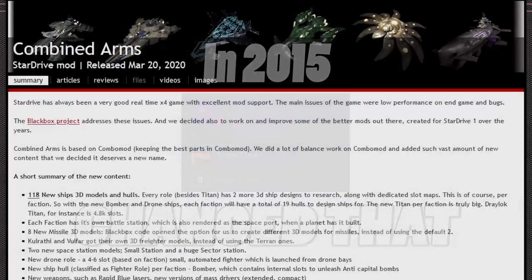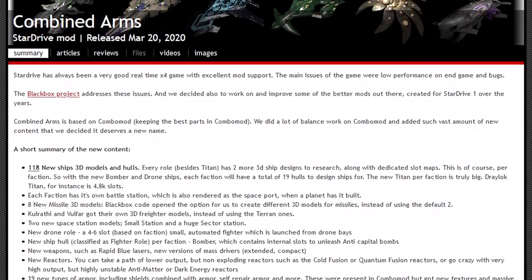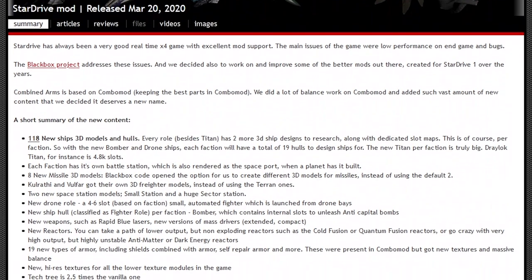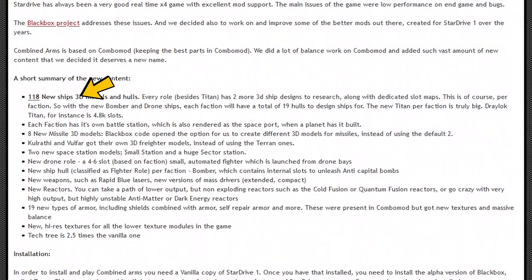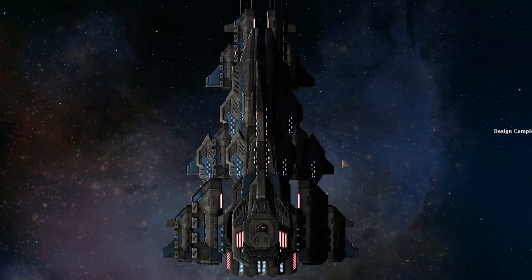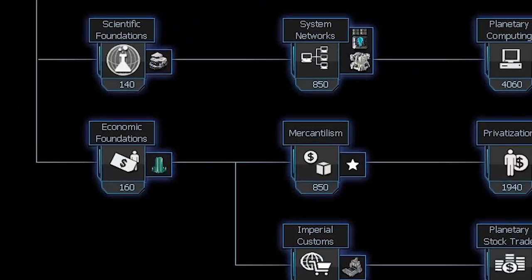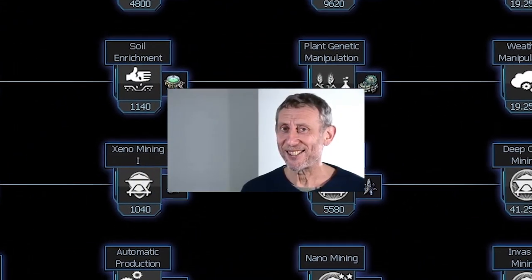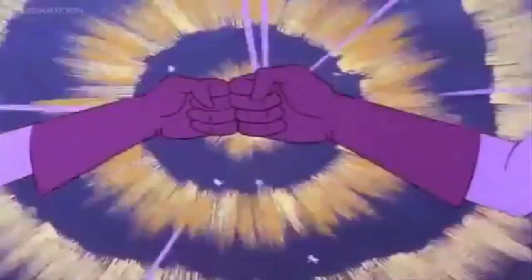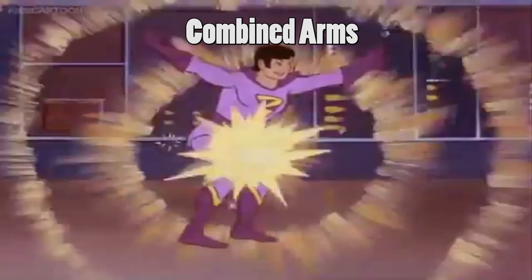He released the combo mod, then updated it to Combined Arms mod in 2017, which is a massive mod pack designed for Blackbox that takes the best from other discontinued mods while adding its own flair. It adds a new race, 118 additional ship hulls, all faction unique, from fighter hulls to a new massive Titan hull, and a fleshed out tech tree featuring new weapons, armors, shields, colonization buildings, most in very high resolution textures, might I add. Nice. These two mods together form a powerful tag team, bringing fresh new features and reworking old ones, becoming the definitive community patch mods.